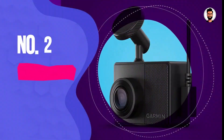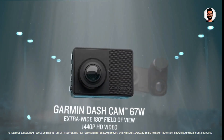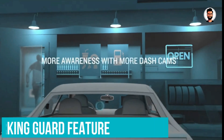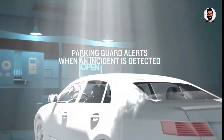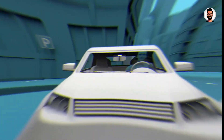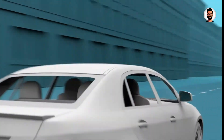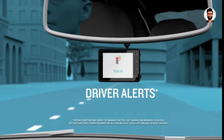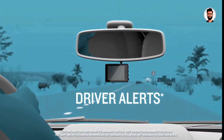Number 2: Garmin Dash Cam 67W. The Garmin 67W is a refresh of the 66W, our previous favorite model, now including new features like live view monitoring to check your car remotely and a parking guard feature to alert you to parking lot incidents. The 66W is still on sale as a cheaper alternative that shares this dash cam's key specs. The Garmin Dash Cam 67W is a truly excellent dash cam — compact, easy to use, with a good set of useful features and top quality video. It's not the cheapest, but it does everything without being needlessly complicated. Even the mounting system is super simple. It's a must-buy and deserves the number 2 spot.